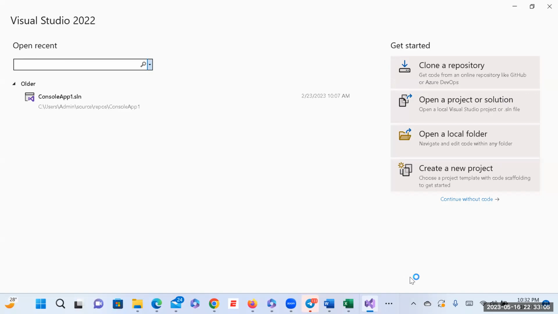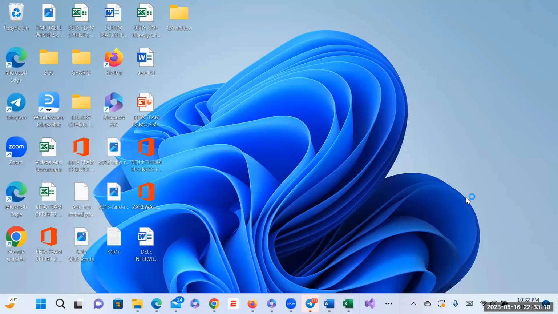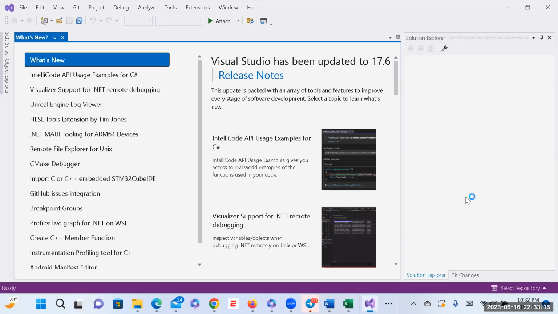Continue without code. Good. Yeah, thank you, Kayode. Sorry, Bimbo, when I got to that area, I forgot to click Visual Studio C Sharp. How will we correct that? That is very important, because that's why you will need to slow down when you're clicking. You can be fast in clicking, but you might miss it. So you might still need to share your screen again.